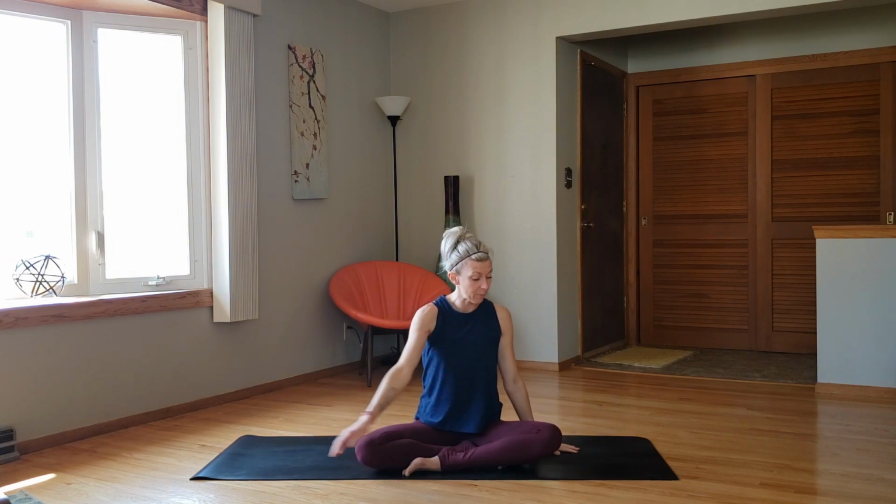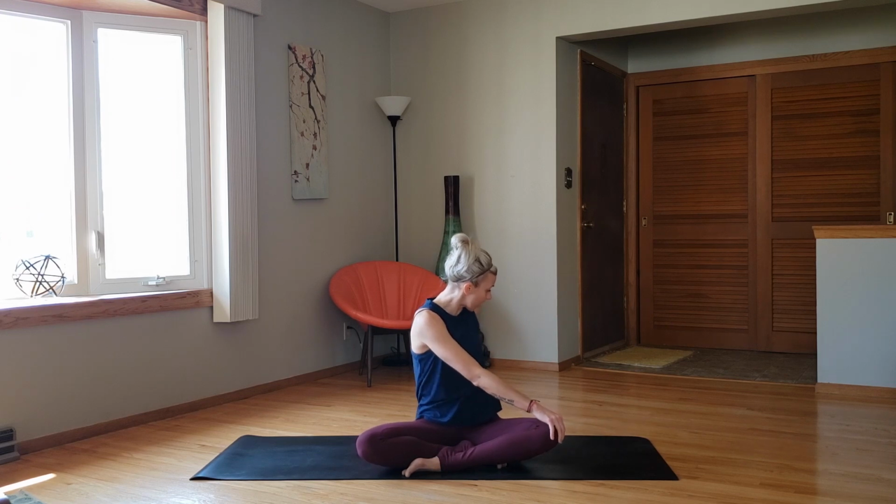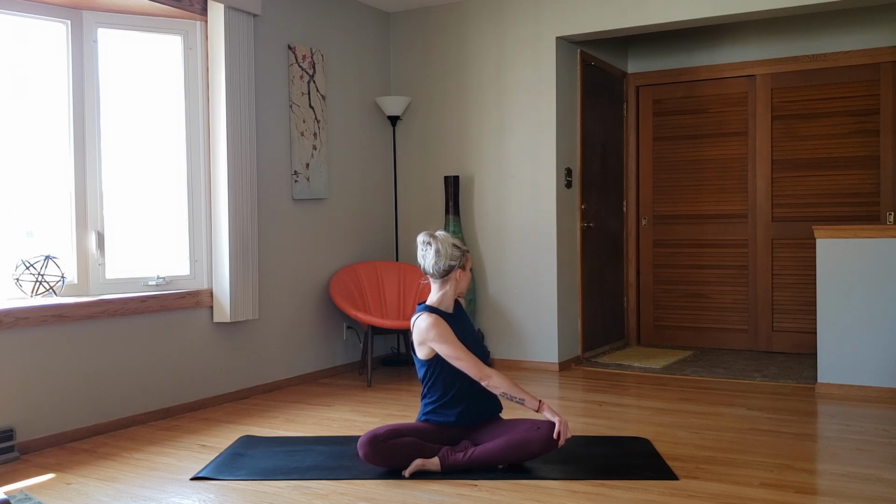Now let's take our right palm to our left knee. Take that left hand and bring it behind you. And then on your inhale, you're going to find the length throughout the spine. We're going to stack our shoulders over our hips here. Really find your foundation here. And then begin to twist. If the cervical spine allows, looking over that left shoulder.